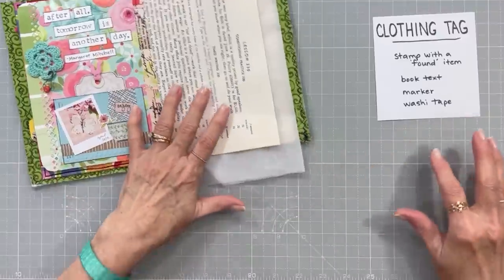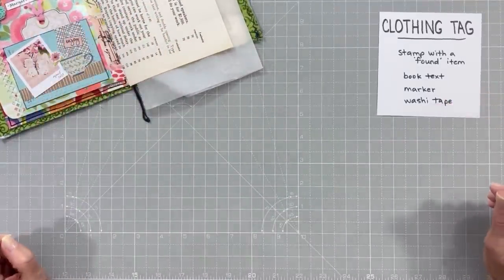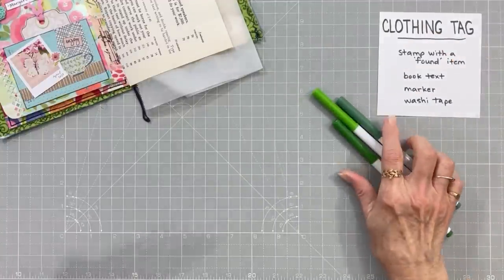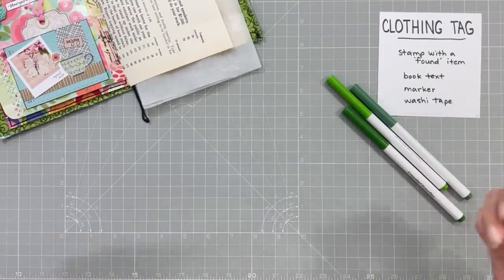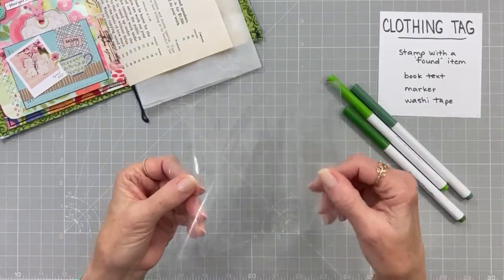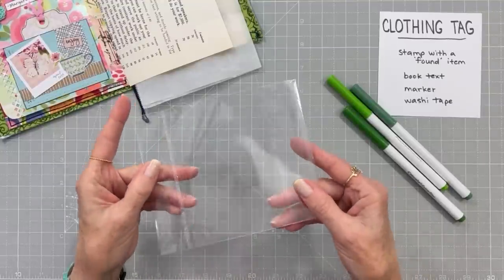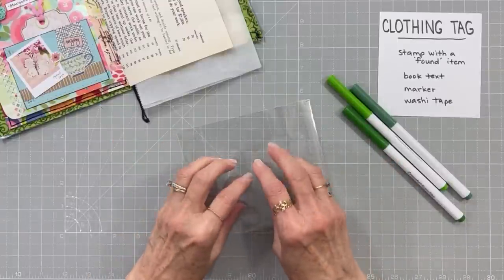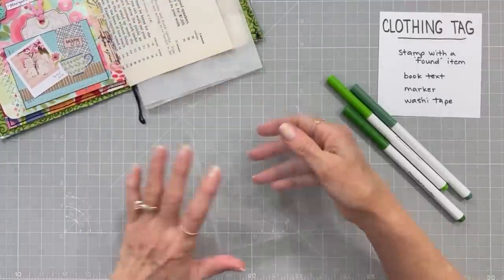So I'm going to do a fun technique that I'm sure most of us have done before. It's just been a long time. It's a smush technique where you use a little cellophane sheet. I'm just going to use this as some more product packaging. You get your watery color kind of wet, and then you stamp it and smush it onto your page. And that's what I'm going to do.